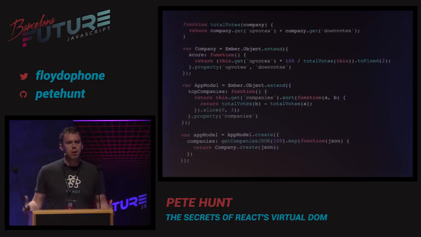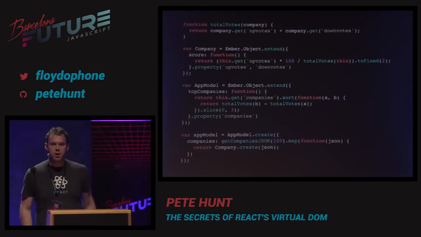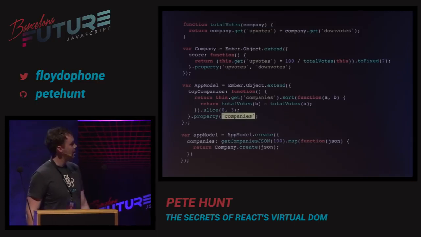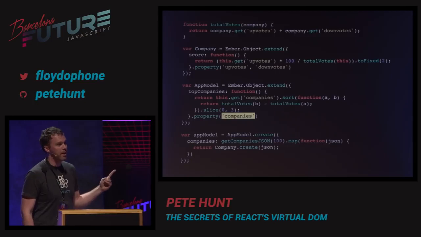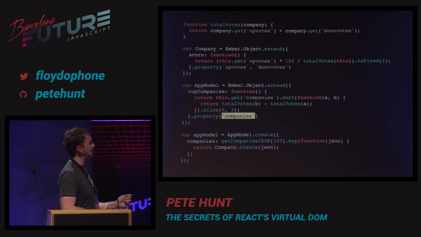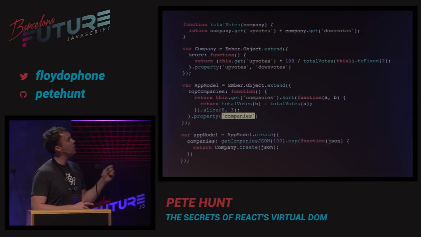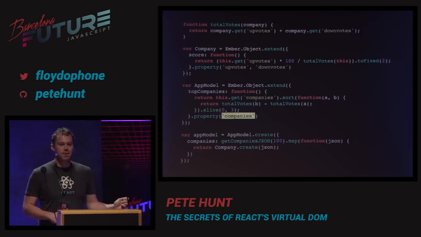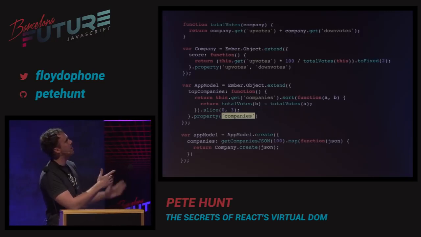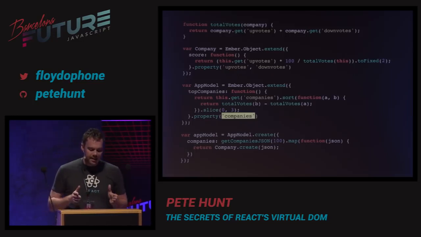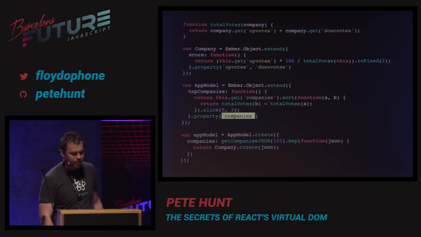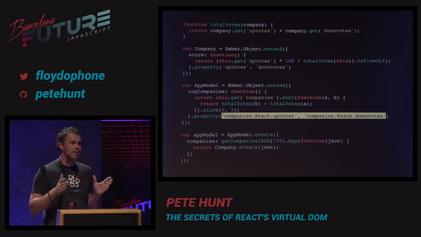So I really appreciate the code review you guys gave me, but we pushed it to production and we screwed everything up. So, geez. Here's the bug. You wouldn't have thought that this is a bug. The reason this is buggy is because we're only observing the list itself, so only when the length of the list changes will this be recomputed. We actually have to dive into each item and observe the upvotes and the downvotes inside of each item in this array.